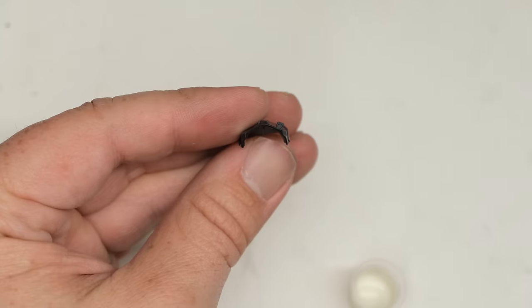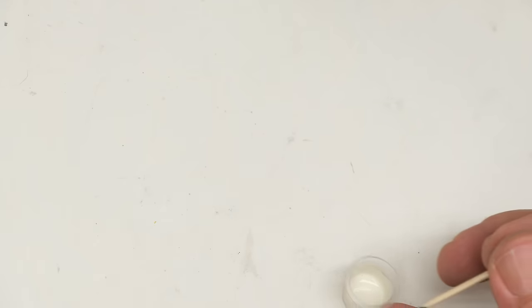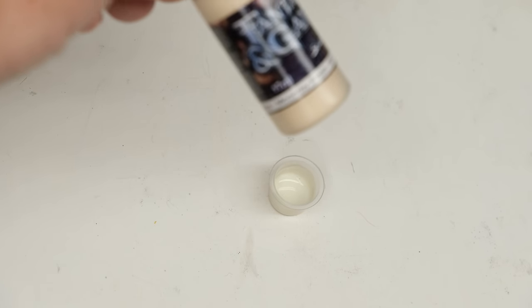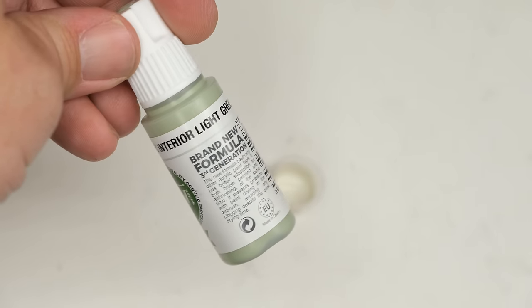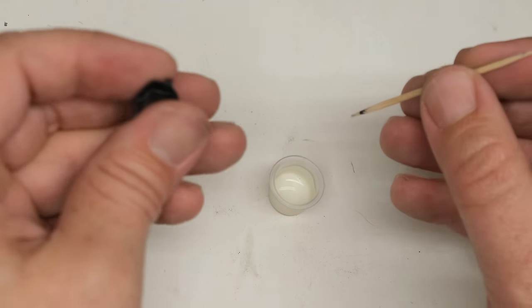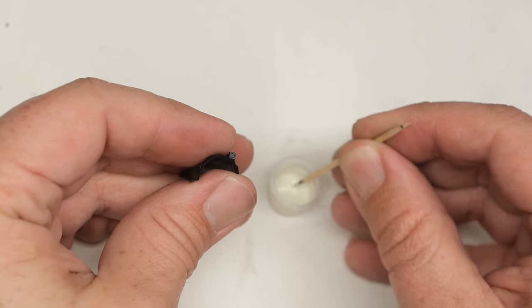After consulting a few reference images, it turns out this thing is sort of a white — a milky, yellowy, off-white type of color. For that I've mixed up a blend of paints starting with Vallejo Off-White, adding a few drops of Scale Color Moonray Flesh, and then just to make it a little bit more sickly looking, some AK Gen 3 APC Interior Light Green, which gets us to this color right here. I've added a few drops of water — nothing fancy. And because I don't trust myself with a brush on this, we're going to toothpick it.